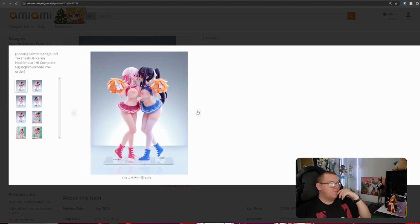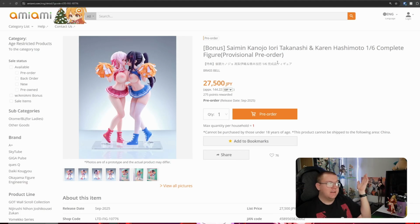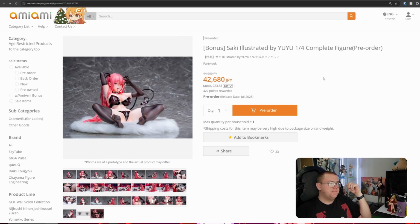I think that obviously you have to get these as a pair, you can't buy them separately. But there's been a fair few figures over this year that have come up for pre-order where they look really nice paired up. So this one I'm very tempted to get a hold of as well, potentially for pre-order. I don't know. I'm sort of on the fence about pre-ordering this. I'd have to do a bit more research, I think, into the source material, you could say.